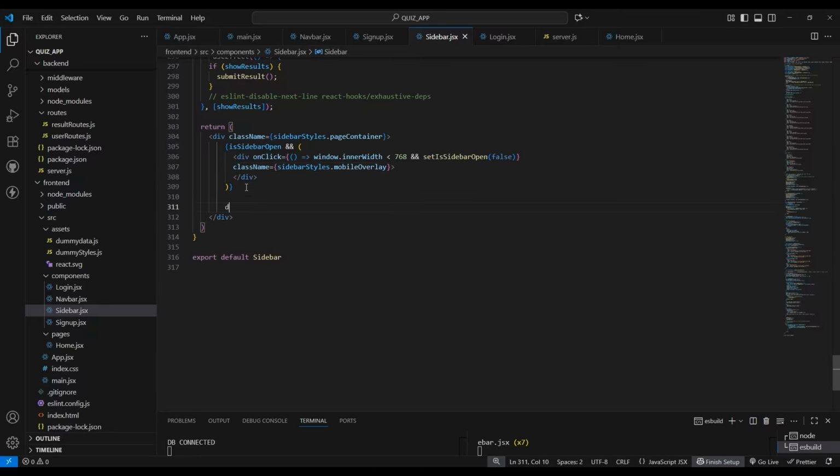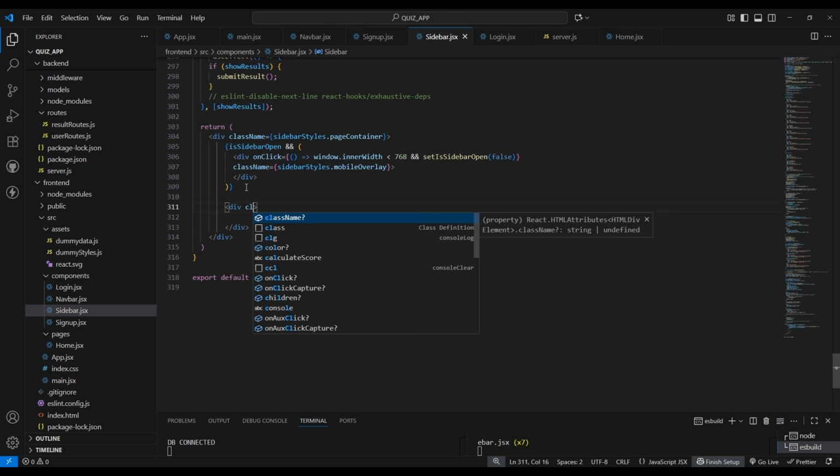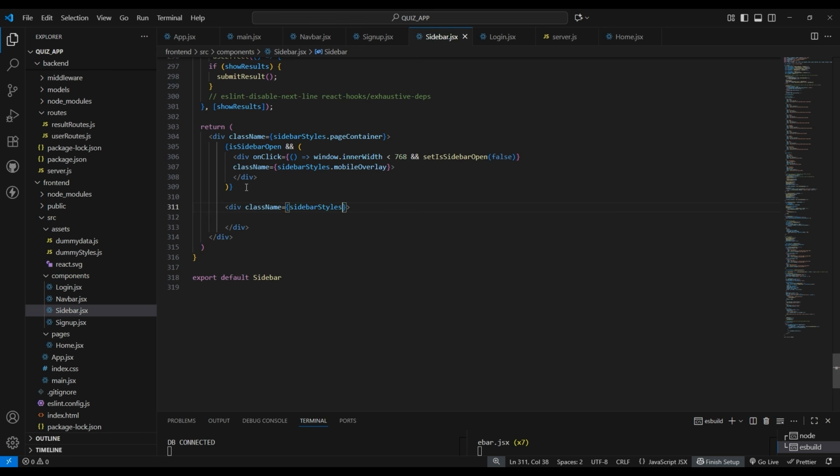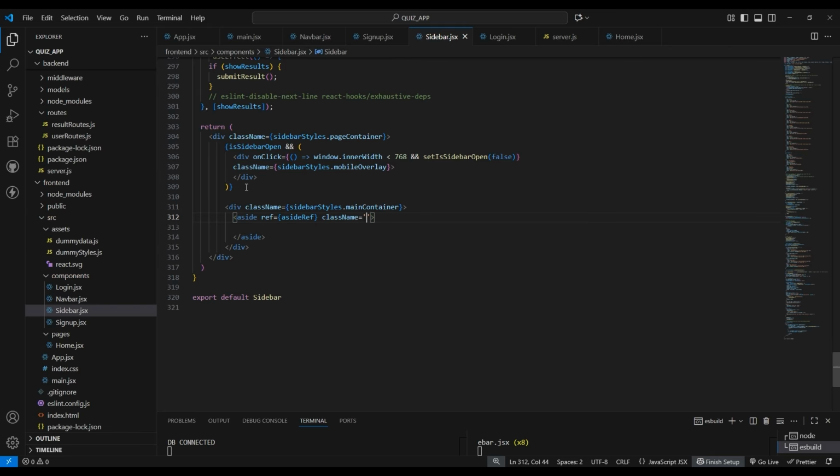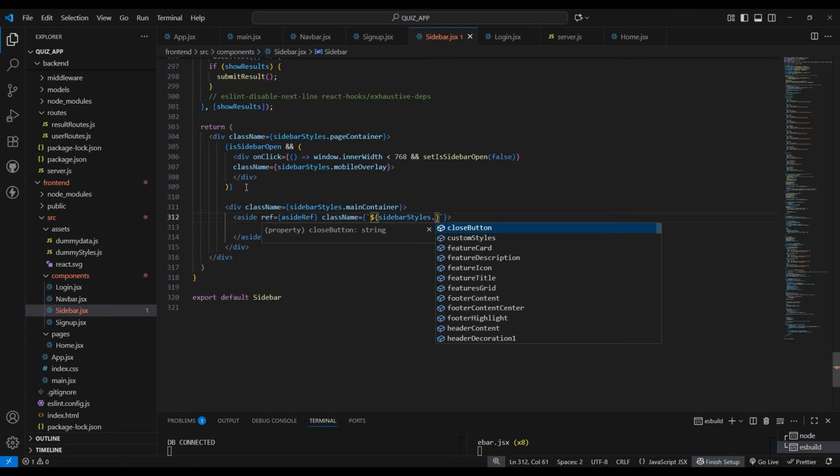Now after this create another div tag, give className to this div, it will be sidebarStyles dot mainContainer. Then an aside tag, and inside this the ref here it will be asideRef. Then give className to this aside, it will be backtick, and type here the sidebarStyles dot sidebar.